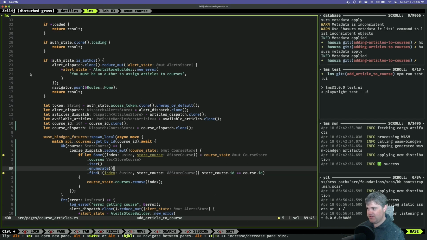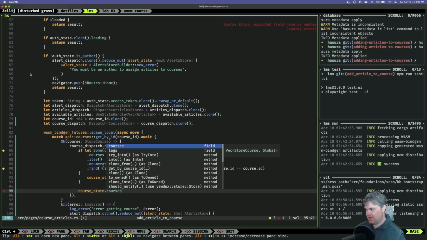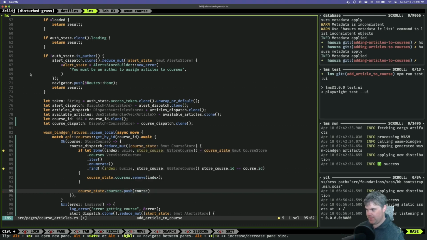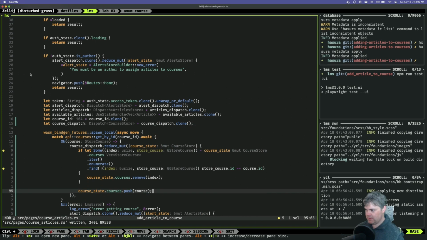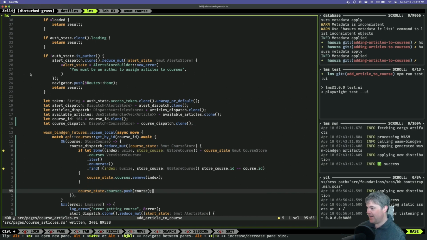So if I found it, remove it. Regardless of afterwards, now let's just push it on. So we're going to do core state courses, and we're going to push course. All right, it compiled. Yay.